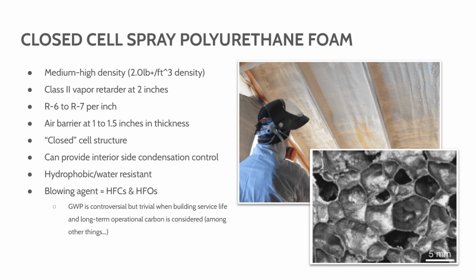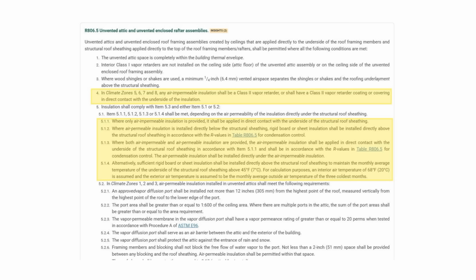This not only is beneficial in terms of improving the R value of the spray foam, but it gives the material vapor retarding qualities, making it a really useful material for interior condensation control. The current building codes for unvented roof assemblies here in the United States, which can be found in section R806.5 for unvented or enclosed rafter assemblies, require the use of air impermeable insulation in the cavity combined with a Class II vapor retarder if you don't install exterior insulation above the structural sheathing, which basically just translates to using closed cell spray foam or open cell foam with a vapor retarding paint.